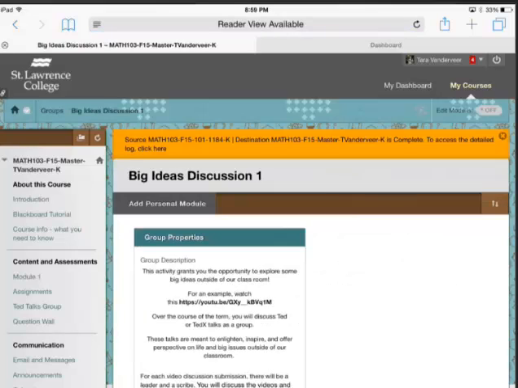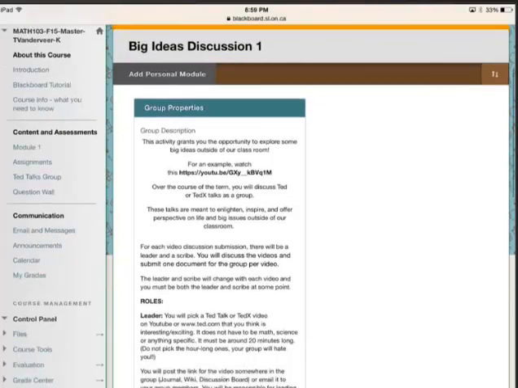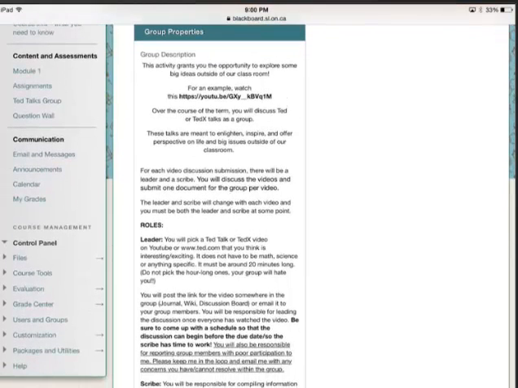that looks like this. Mine has that intermediate page just because I have the teacher view and I have all of your groups on mine, but you only have one, so it should just launch you into this page here. Okay, so what does this tell you? It tells you what you need to do.